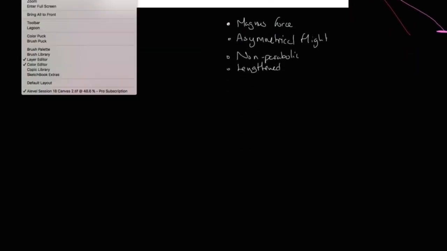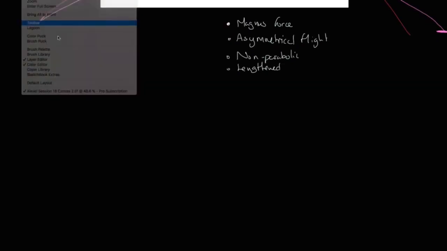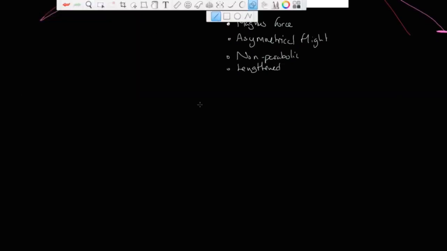Let me open my toolbar and grab a pen. Let's assume that this is the ground. What we're going to do here is take a ball. Let's make it some kind of green ball. I guess we could argue it's a tennis ball. We're going to take this green ball, and the ball is going to travel in and hit the ground like this.